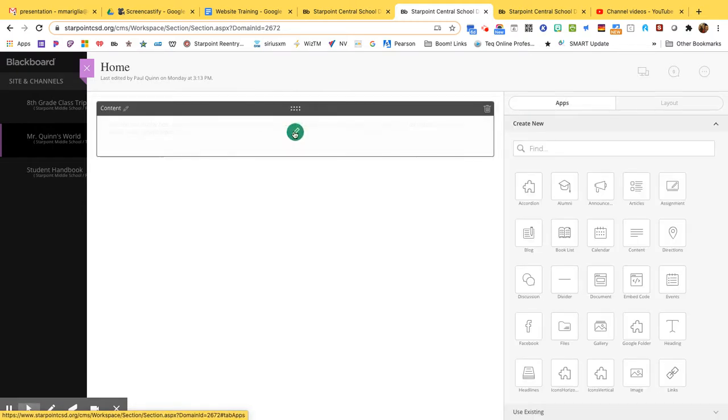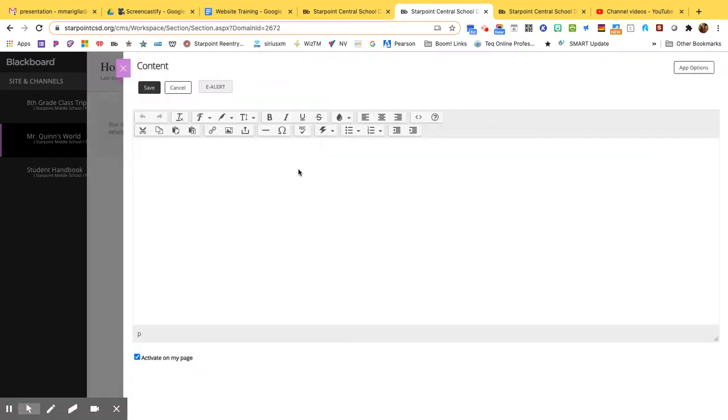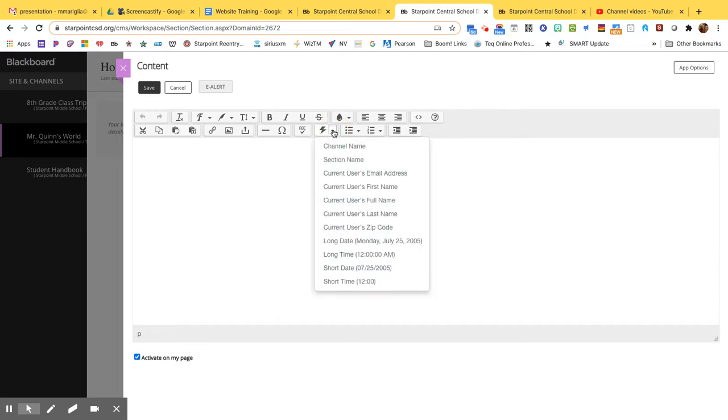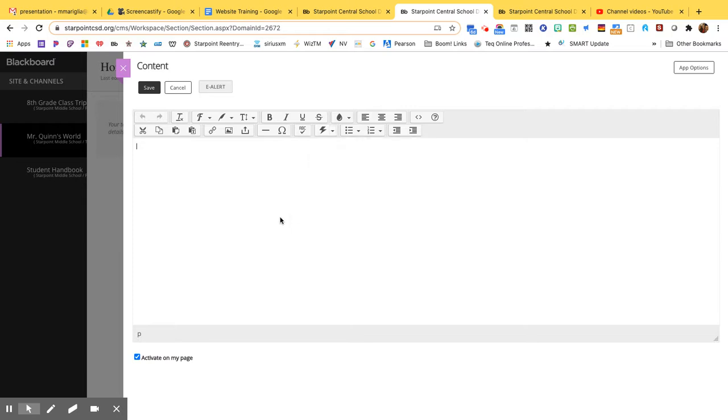And I'm going to go into my content app after I change my layout back the way that I want it. And when I hit this little pencil, what opens up kind of looks like a Word or a Google Doc, and it has all these different things. If you hover over them, it will tell you what they do. You can add images if you want. You can insert files if you want. You can add links if you want. But you can do bullets and a toolbox. They have a whole bunch of stuff in here, where you can put your email address and dates and all kinds of things.